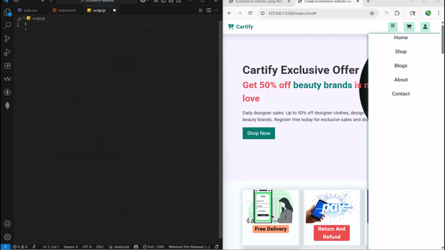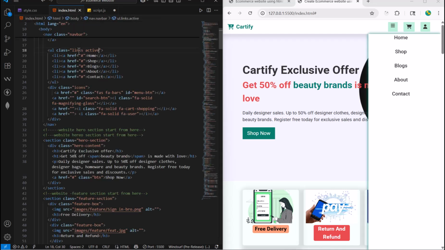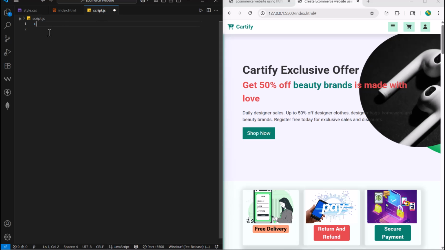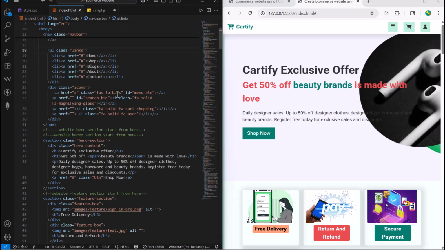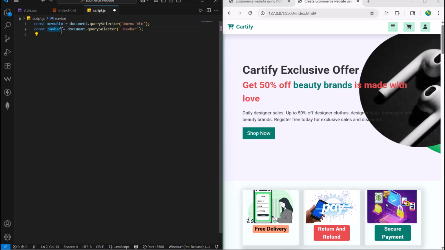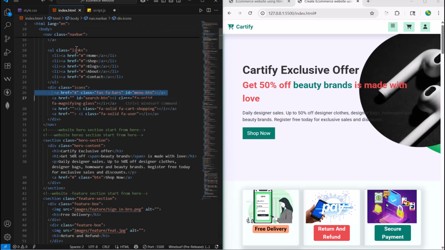So over here, first what I would like to do is I'm just going to access this link right here and this menu button right here. So first let me remove this active class selector. And then over here const, let me say menu btn, and here we have the menu btn ID selector. Here we have an ID value for this toggle menu btn, and again we need to access this; instead of navbar, it should be nav links right here. This is right. Here we have class name links.